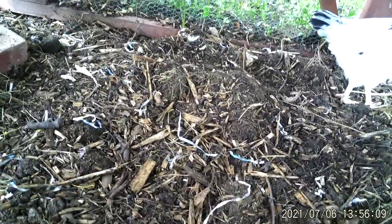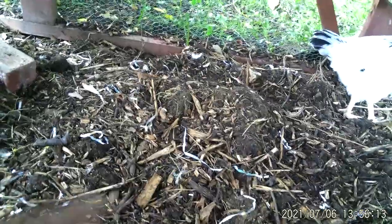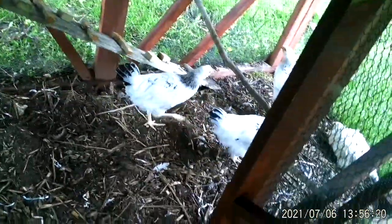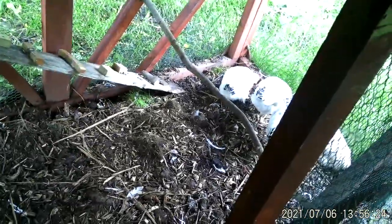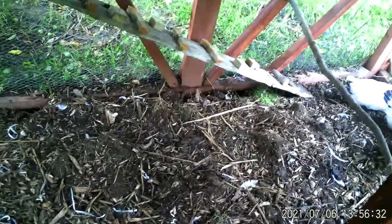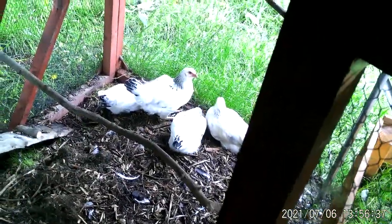And this, of course, this floor is that hugelkultur where I dug a trench 2 foot down, 11 foot long, about 4 wide. Filled it with those logs. I think that was one of my very first videos, how to build a hugelkultur. Have a look at that in the playlist. Filled it up with wood chips, and every so often I go in there with a fork, turn it all over, get the manure turned over so you've got fresh stuff underneath, uncovers a few worms while I'm at it. It's all good.